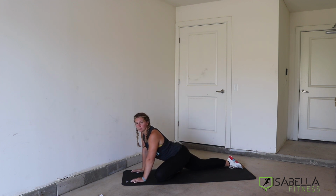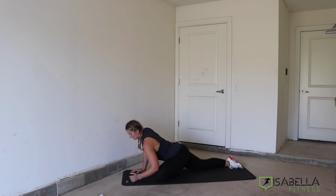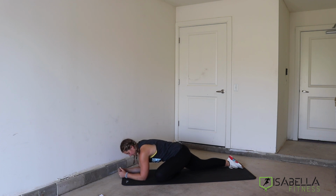And then again, if you want to make this a little bit more intense, or if you don't feel like you're feeling this one enough here, you can come down to your forearms. Feel a little bit of a bigger stretch here. We're going to stay here for about another 40 seconds, get in a good stretch, and then we will switch to our next hip opener stretch.